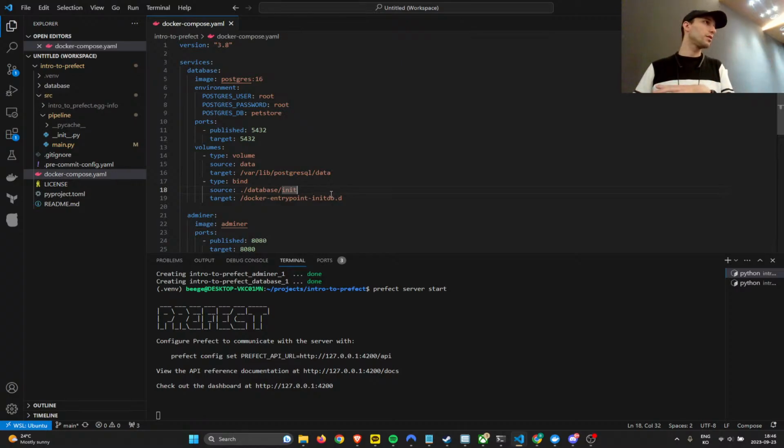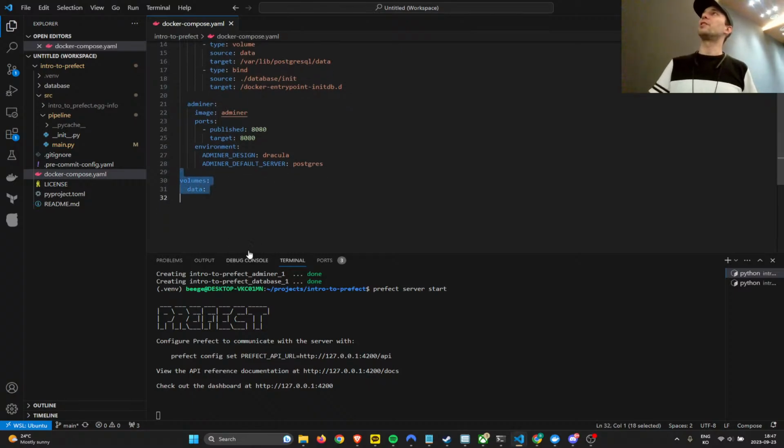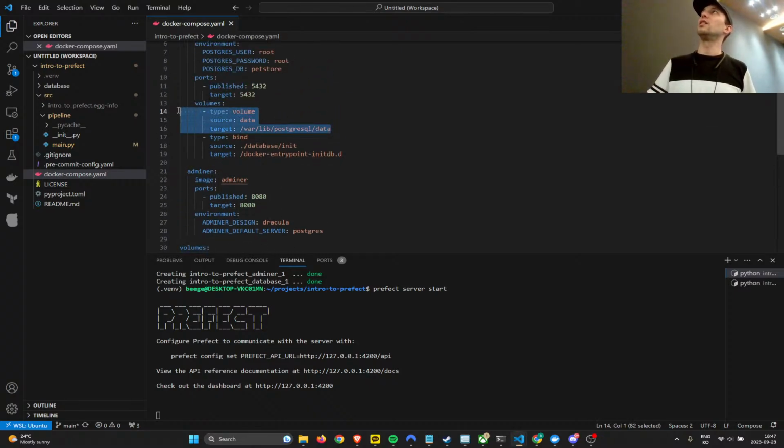Does that make sense? Cool. Then you guys probably know by now, I like to use adminer to inspect the database contents because I don't want to have to do all the client configuration stuff. I just want to look around and click because I'm getting lazy and I'm not technically an engineer anymore. So command line is, anyway, I'm joking, of course. And then we define our volume to be used as the data volume for the database. So does this all make sense? Do you guys have questions about this one?